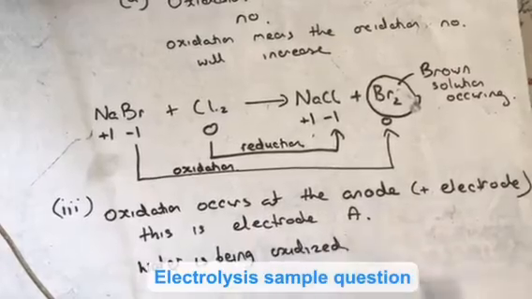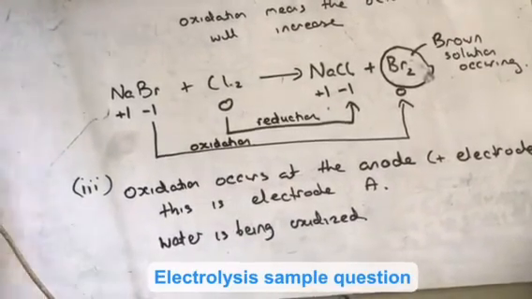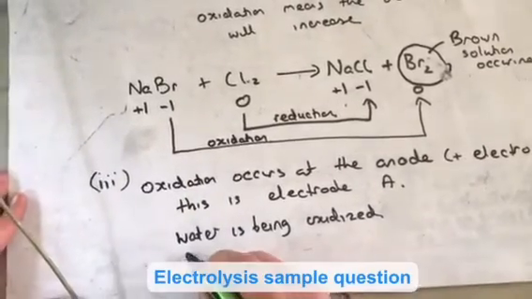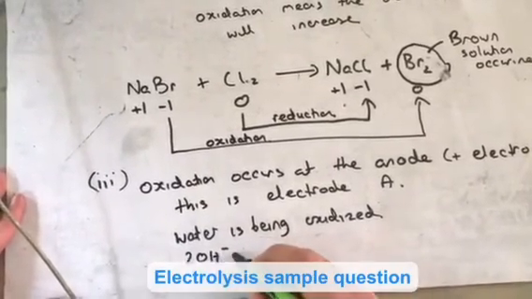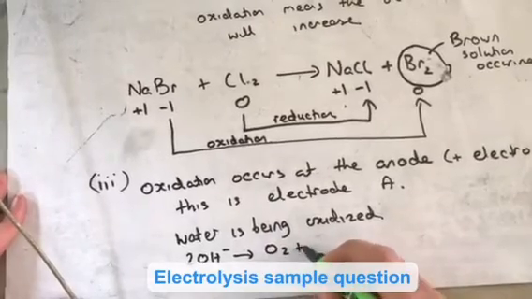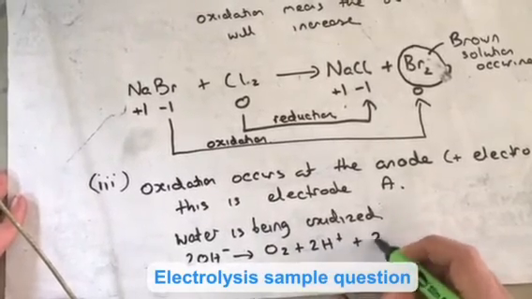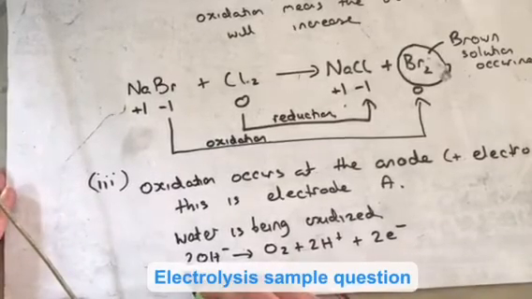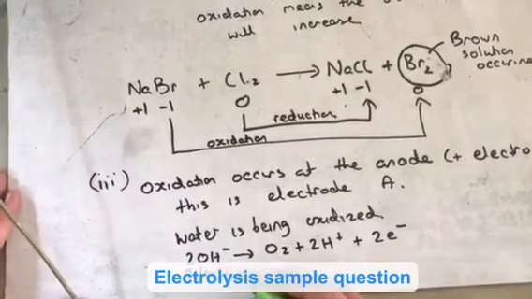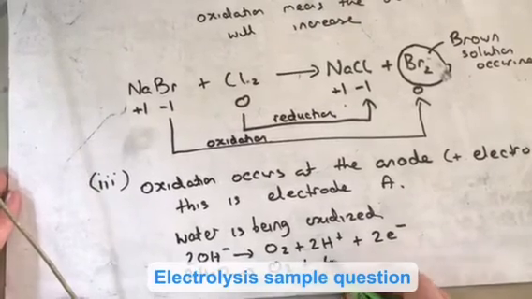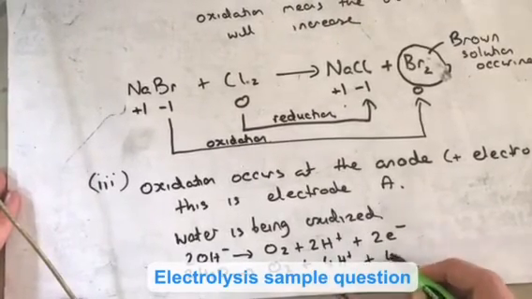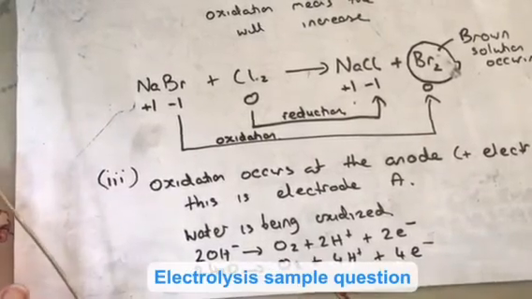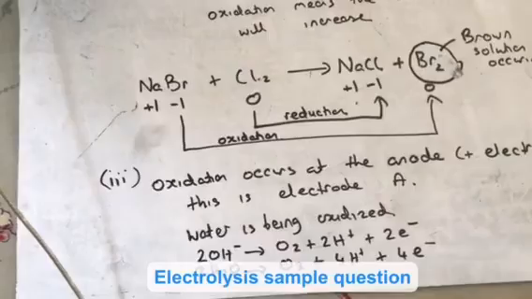So the 2 ways that you can draw the half equations for your anode here, girls, is the following. You can have this one, 2OH- → O2 + 2H+ + 2e-. So the electrons are being lost there. Or you can draw it like this, 2H2O → O2 + 4H+ + 4e-. So it's up to you which one of those you put in, but that's the full question done there. So I'm hoping that is clear to you. Thanks, girls.